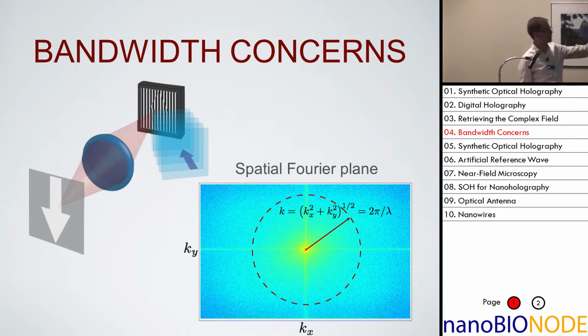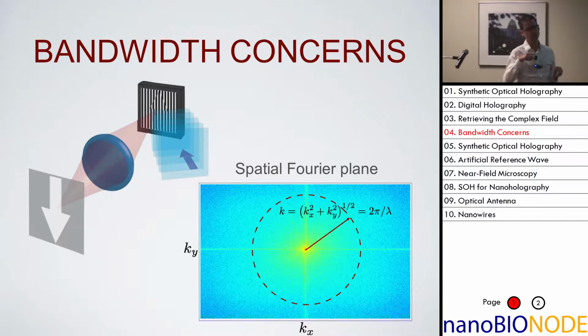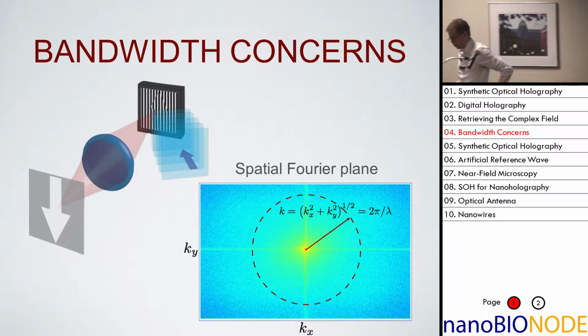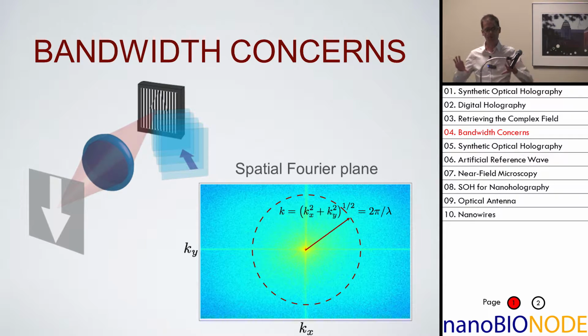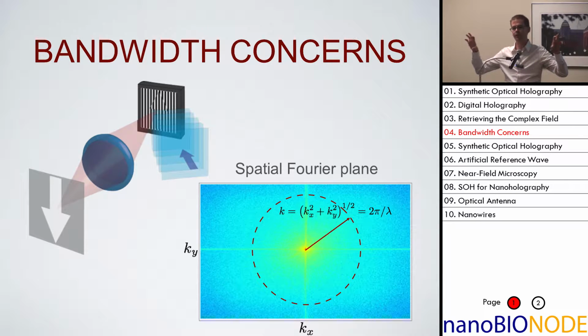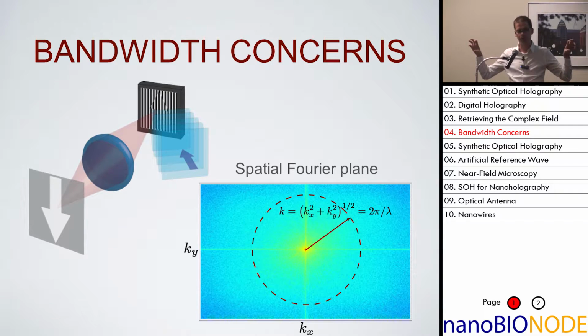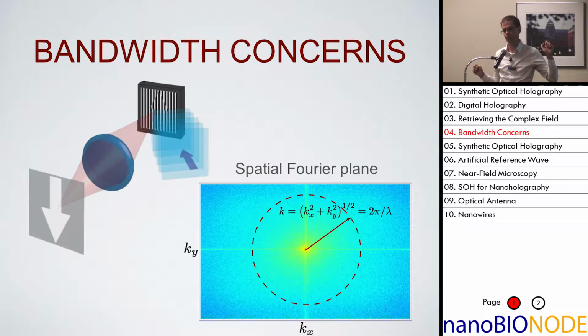And that's what this circle represents. That red circle represents an oscillation of one wavelength. Well, that is what causes the diffraction limit, if you've heard that for imaging or microscopy. Anything outside that circle, you can't record information about spatial frequencies faster than that. So information about sharp edges is lost in microscopy and in imaging. And similarly in holography, we can't separate those two contributions further than the radius of that circle, or the diameter of that circle, I should say.